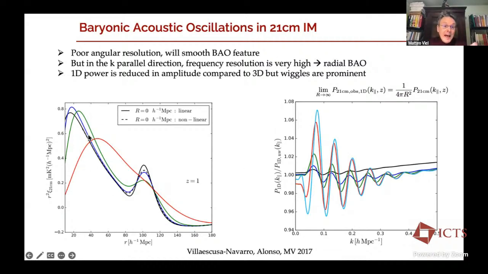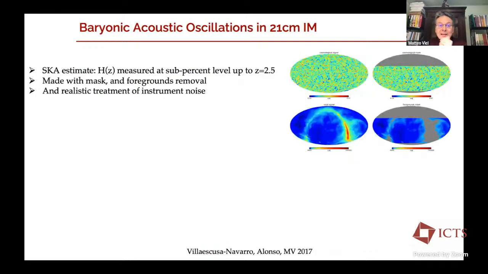Here the amplitude will be large, but we don't see any wiggles, and we cannot do any geometrical reconstruction of distances in given beams in this case. Together with David Alonso and Francisco Villaescusa-Navarro, a few years ago, we tried to be as close as possible to the experiment. We had the cosmological signal, we had the mask, we had foregrounds, and we removed foregrounds with PCA in a very simple way at that time. Now there are more sophisticated techniques. We put the foreground mask, and we tried to extract this information. And the results seem very interesting.